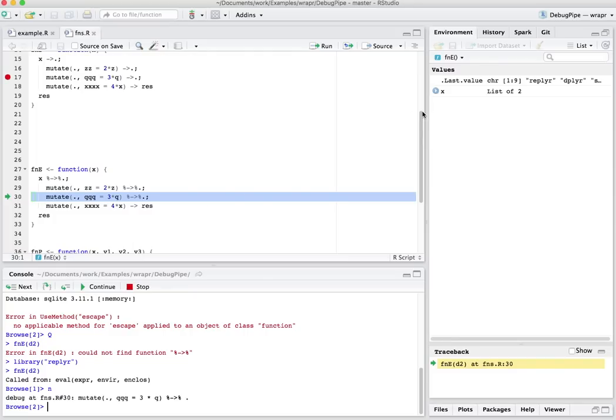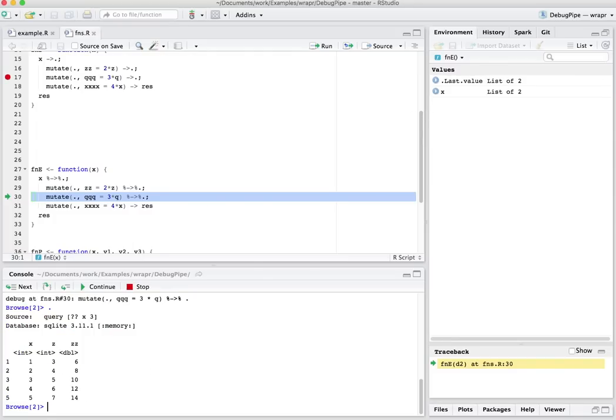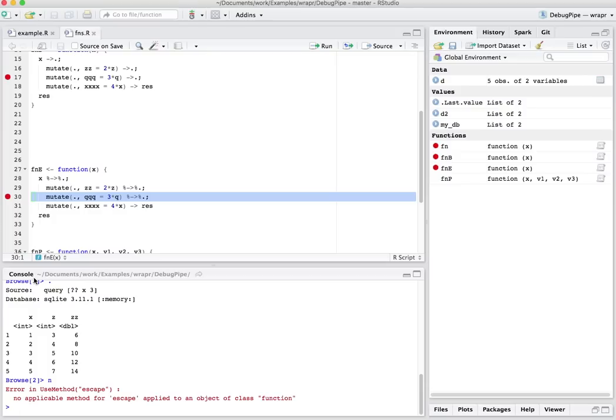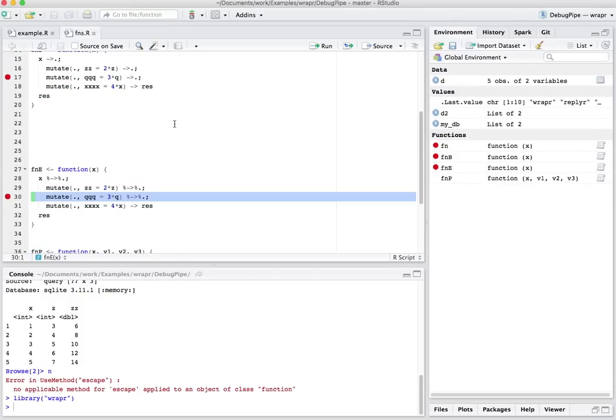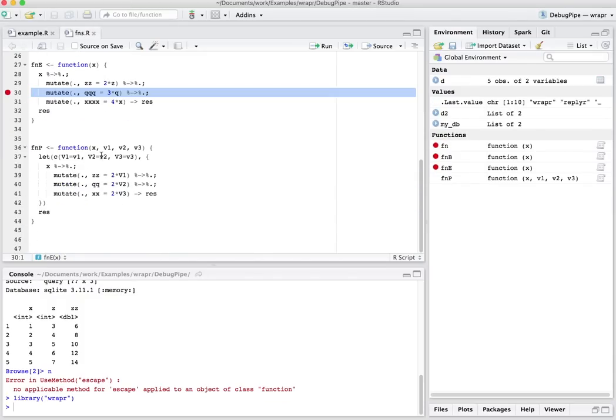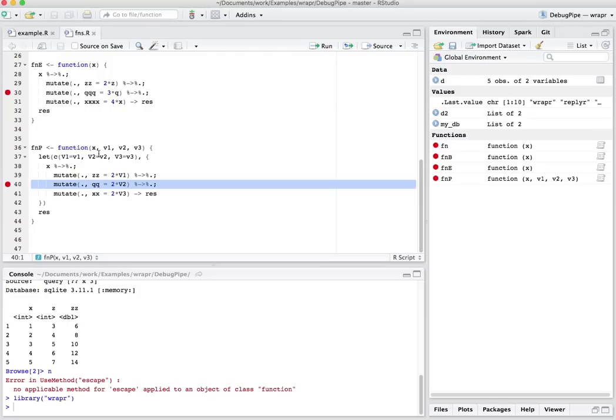Now we've hit the breakpoint, and we have access to the value as it is. And if we step debug, we'll hit the error right then. Again, obviously we forced the calculation by printing dot, but we didn't have to do that in this case. This even works in the presence of function wrapping. If we were to make a parametric version of the function, where the names of the columns to perform the calculations on are taken as parameters and then bound to symbols by the wrapr let functionality, we can still debug.